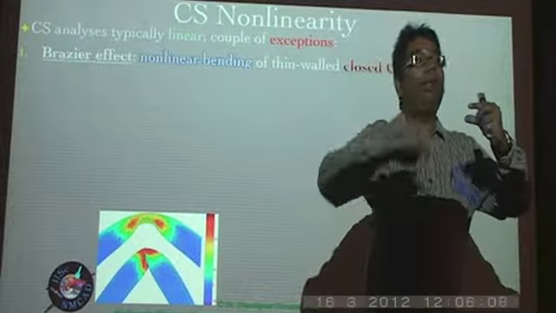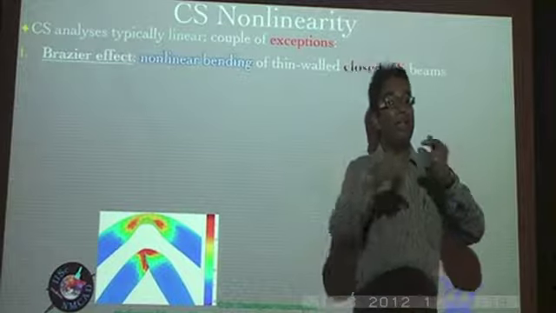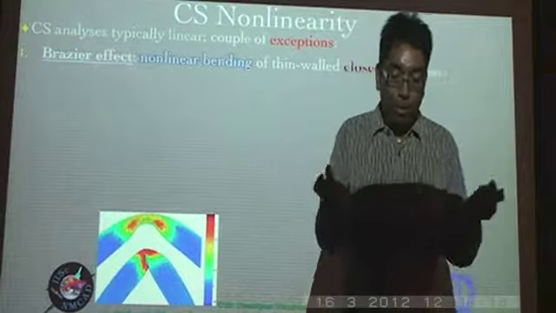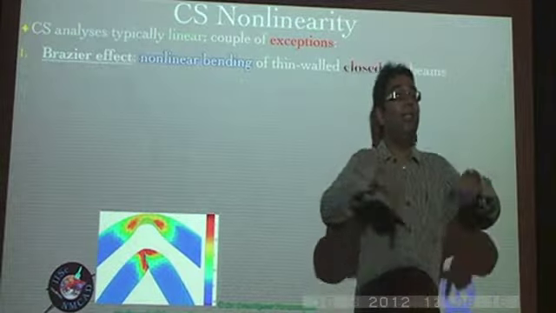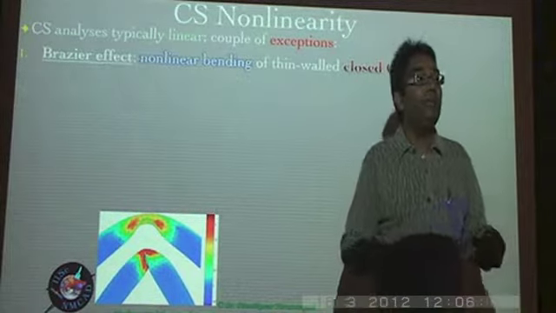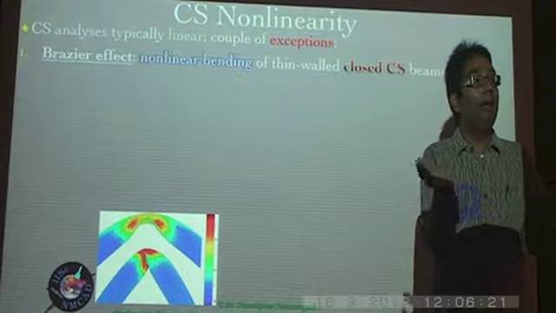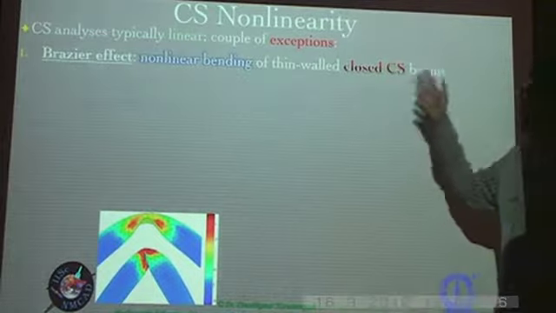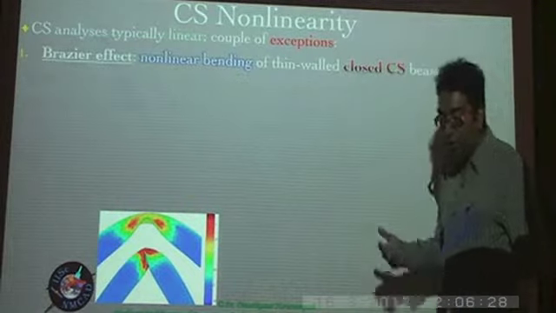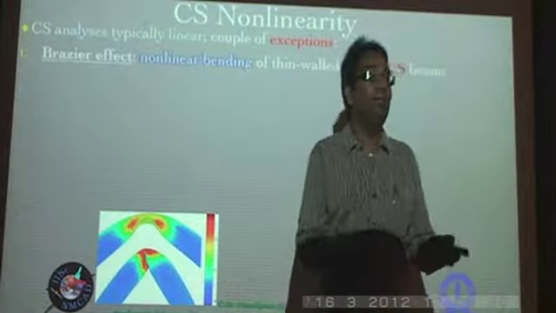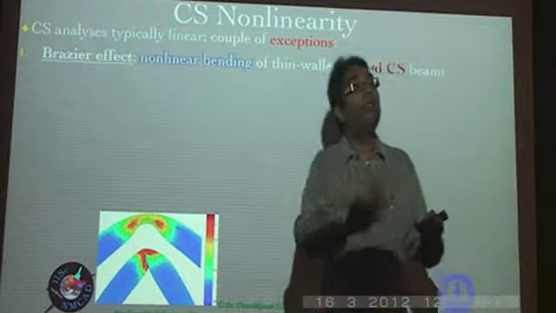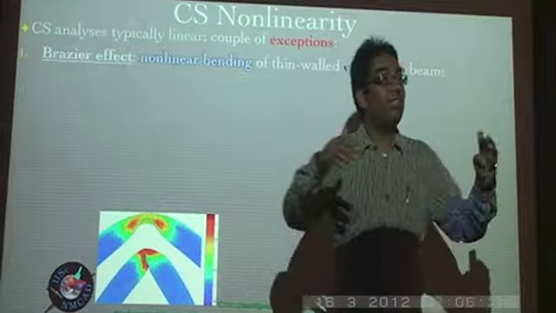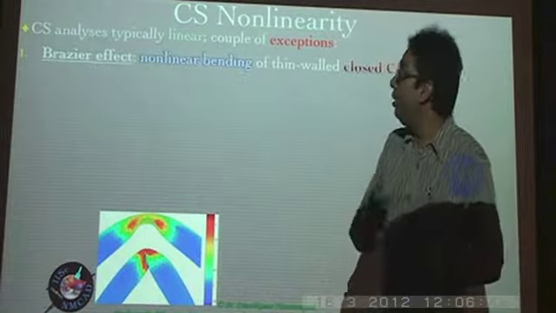So initially you have a circular cross section, you try to bend it, it starts ovalizing in such a way that your bending stiffness slowly starts decreasing, up to a point where there's a drastic drop in the bending stiffness, and that's where the so-called instability occurs. It's a local instability phenomenon. If you don't have a nonlinear model, you will not be able to extract this. You would assume that the cross section always remains circular and the bending stiffness remains the same, and you will not be able to extract this kind of behavior.